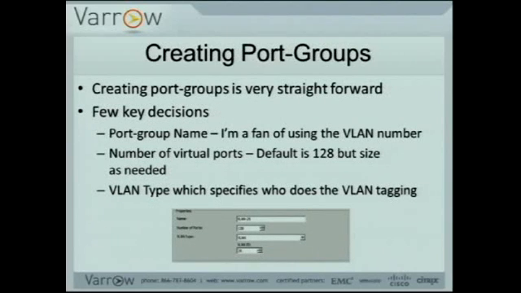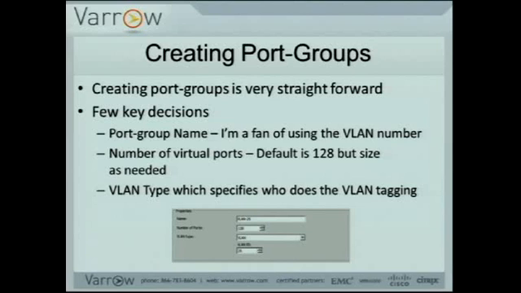Creating port groups is really simple. You're going to get asked a few questions, and then you're going to need to go back in and edit a few configurations. So you're going to set a couple of things, and then we'll jump in. It's easier to show it in the video. A name, the number of virtual ports, and you'll see this again in the 1kV. So you set the number of virtual ports. This means how many VM NICs can I plug into this port group.